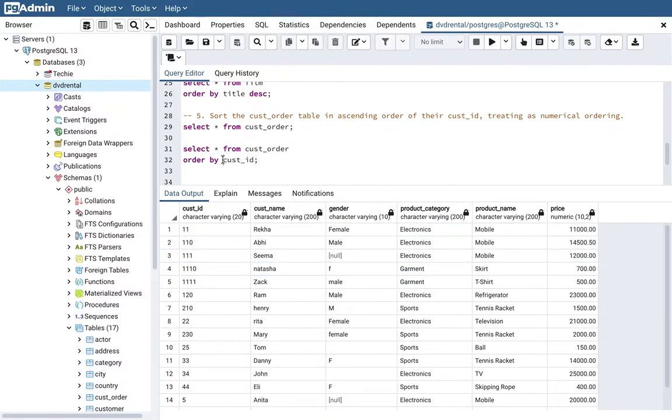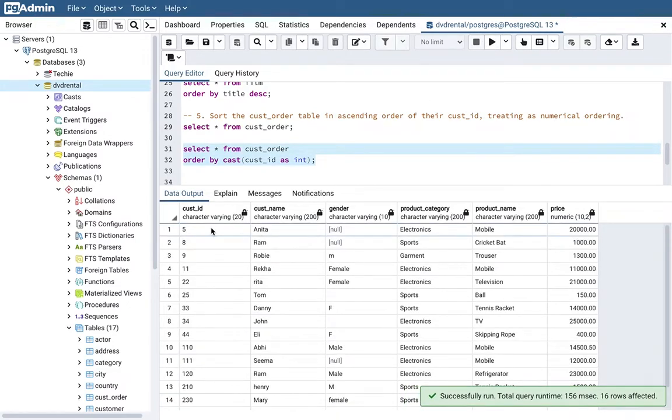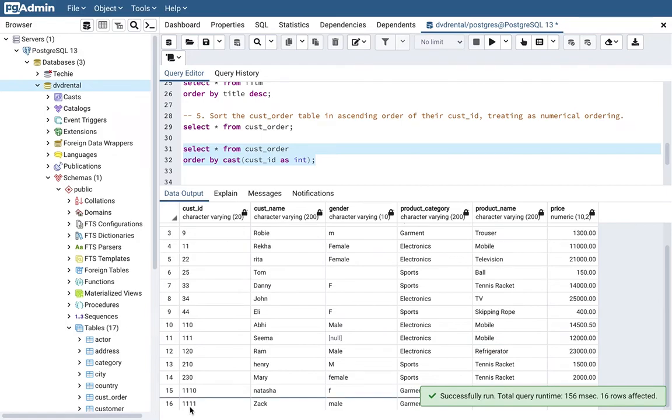So in order to solve this problem, we'll have to modify the customer ID data type. I can use the CAST function, which will convert my column while ordering. So I'll say cast customer ID as, let's say, integer. What am I doing here? I am saying, hey SQL, please don't treat these values as character values. Explicitly, I am casting them, so I'm saying please treat them as numeric integer values. Now, if I execute this query, you would see the expected result. So 5, 8, 9, and so on and so forth. So the highest value is coming up here.